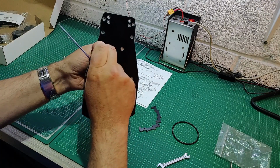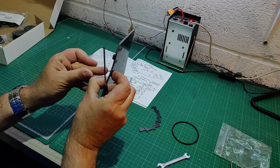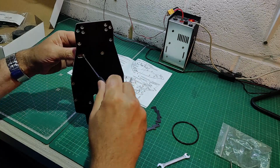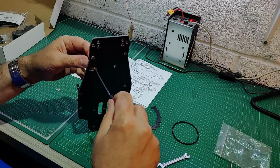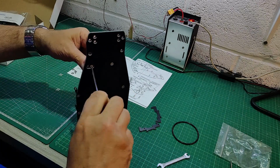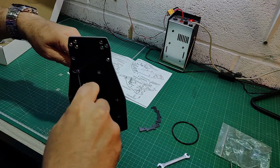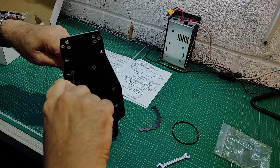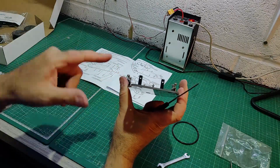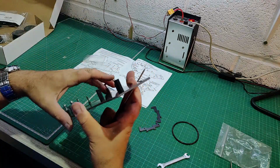There's a nice cutaway milled into there so you could use different size servos if you wanted to. I think for national hot rods, or for oval racing in general, we use smaller than normal servos. Bearing in mind this kit is 1/12, and most things in RC are like 1/8 or 1/10, you could probably use a full size servo, it'd just be a bit of a squeeze getting it in there. It's got the servo mount in there. Again, I'll line that up when I go and fit the servo. There's plenty of play in there to put different size servos in. Nice one.